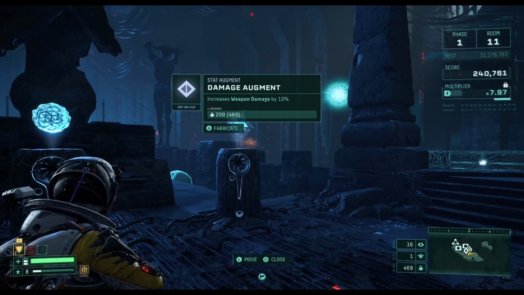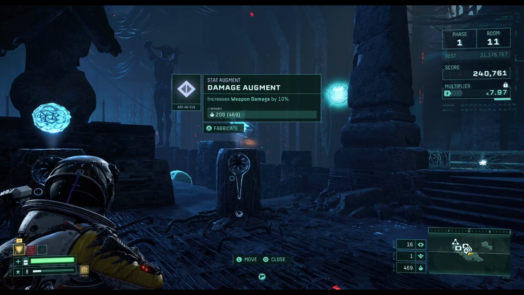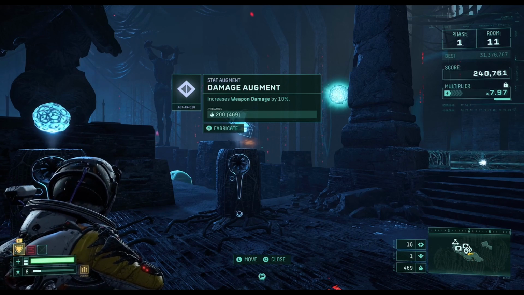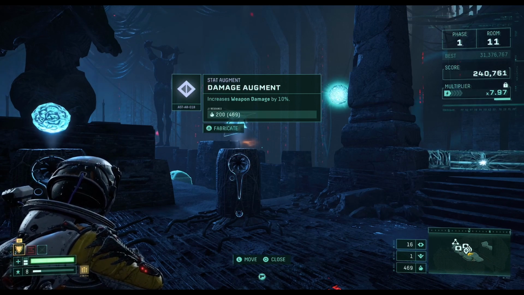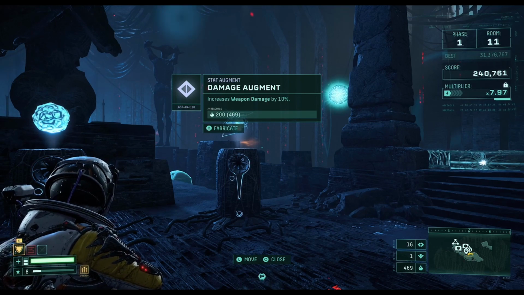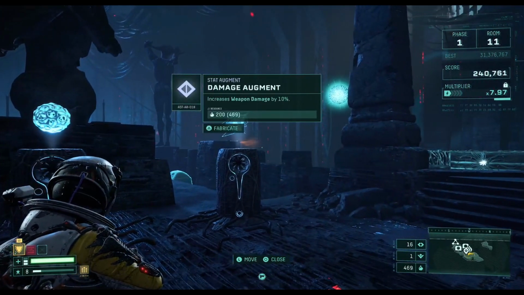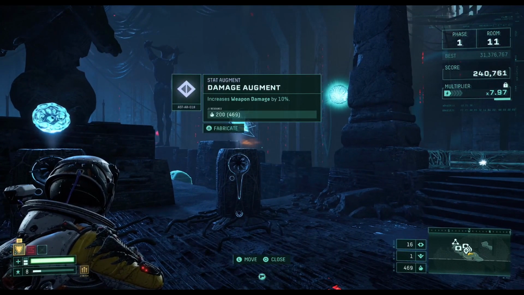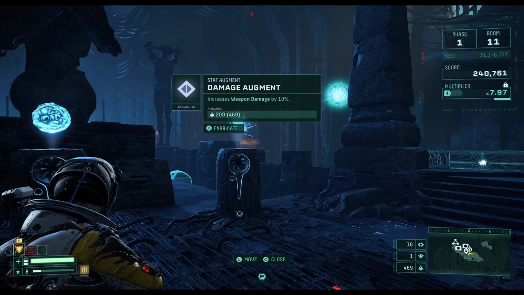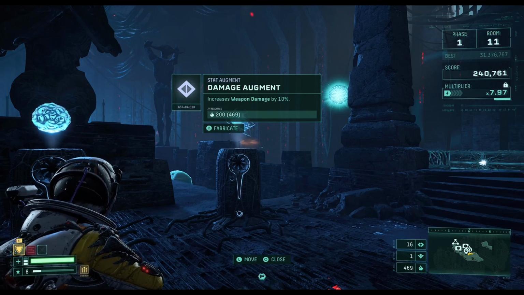I would always choose to go for weapon damage every single time, just because as you progress in the phases, it's going to get harder, enemies are going to get tougher, so you want to build as much weapon damage as you can. Sometimes you'll get a room where you can only progress by picking one of the two, and sometimes it'll be max integrity and damage, sometimes it'll be max integrity and protection. Always either go for weapon damage or protection. It'll just help you out during your run on the later phases.